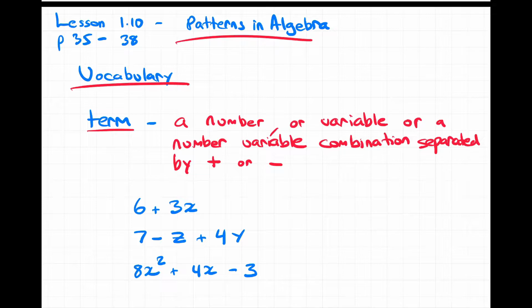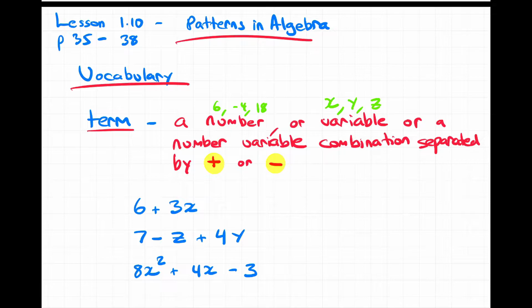Well, a term is a number. You know what a number is. Examples would be like 6 or -4 or 18, or a variable, which later we'll learn a little bit more in depth about, but it is just a letter or a symbol such as X, Y, or Z. And the main thing you need to realize is that it is going to be separated by a positive plus or a negative minus. Okay?